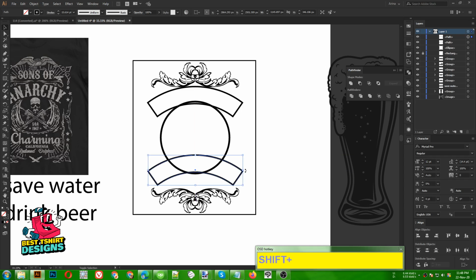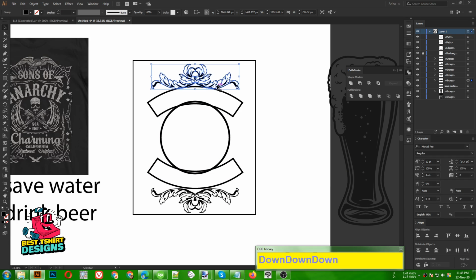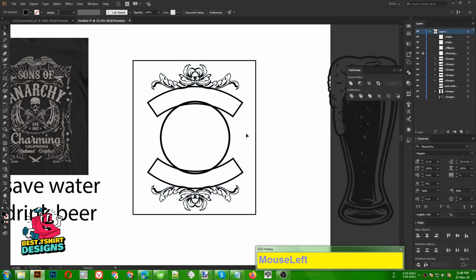Of course you need to remember this. Just like this, then maybe like this, just a little inside the ellipse. That is good. Now I want this part to overlap my rectangle just a little bit. Then of course this part also, just a little. So that is the final position of these two rectangles.